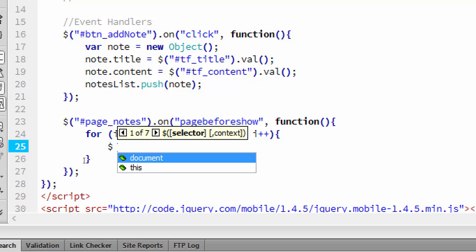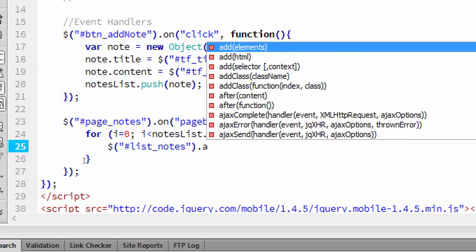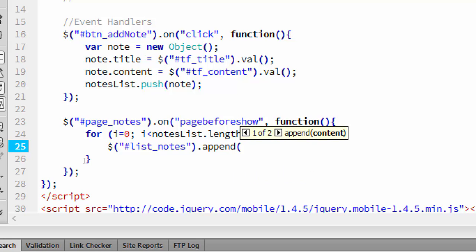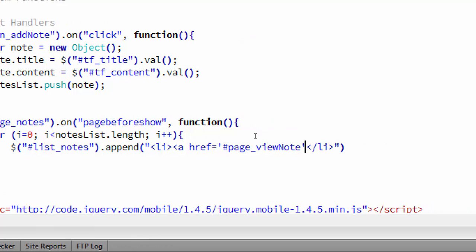And I am going to append a list item into my nodes list with a list item. I need to create it as a link that can link all the node items into the page view node. So I'm going to need my title here, and of course, I need an ID as well.